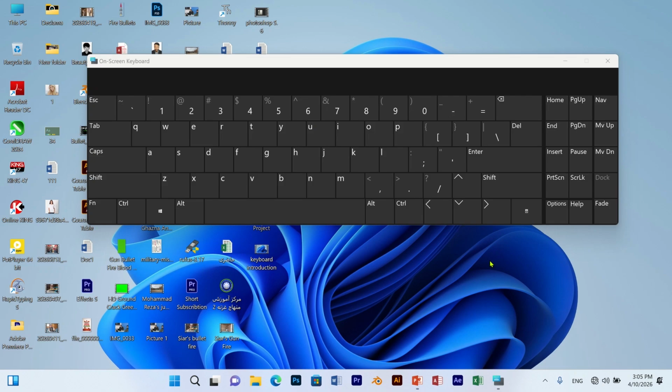It is the functionality of these special keys on your keyboard. And the last part of our keyboard is the arrow keys, which we can use to move our selection up, down, left or right. For example, we select this one. If we want to move down, we use the down arrow key. You come down and you can go up. If you want to go right, it is the right arrow, and if you want to go to the left side, you can use the left arrow key. It is the last part of our keyboard.